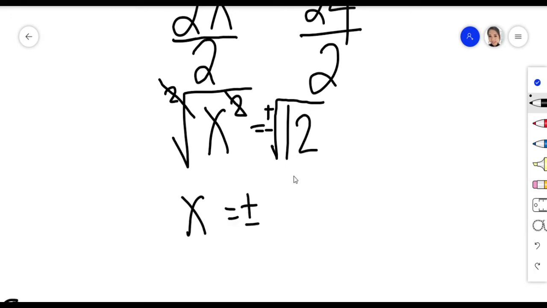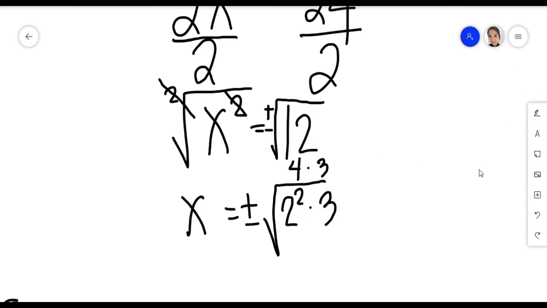Now, since the number inside the square root is not a perfect square, we have to factor it in such a way that the first number is a perfect square paired with a non-perfect square. So that is 4 times 3. Now we know 4 can be written as 2 squared in exponent form. So write 2 squared times 3. So 2 squared is 4, times 3, that is 12.